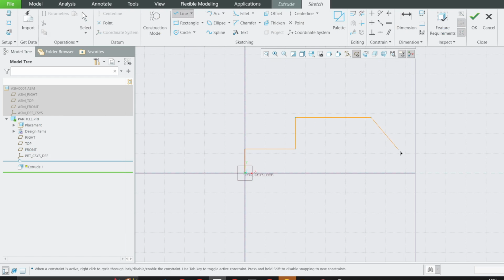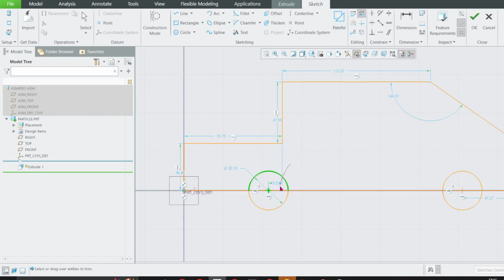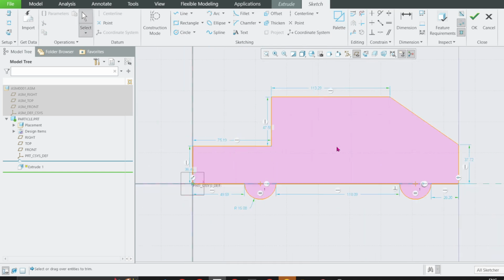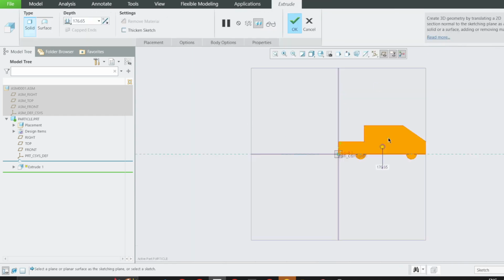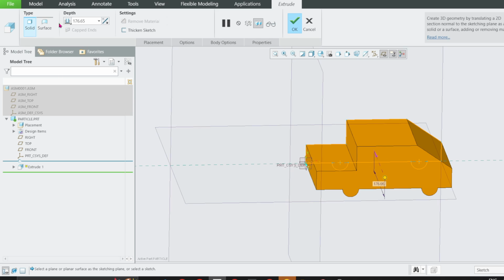Just to make it more fun. Oops. I'm supposed to trim now.